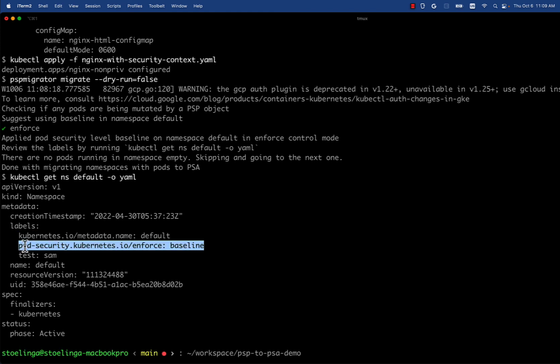So PSP Migrator helped us to do two things: to actual enforcement of the pod security standards, and also to automatically detect whether you have any mutating PSPs. And the mutating PSP part is probably the best benefit, because you not having to do that yourself is very time consuming.